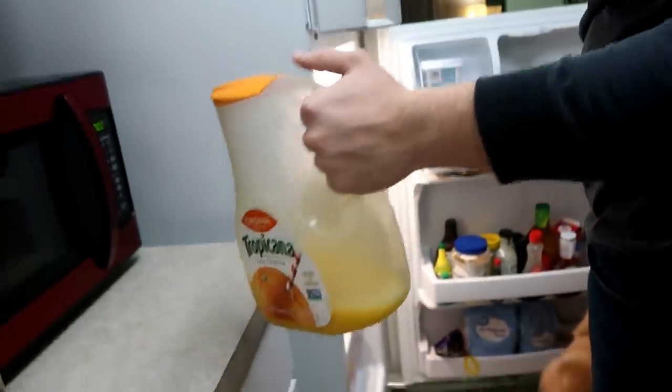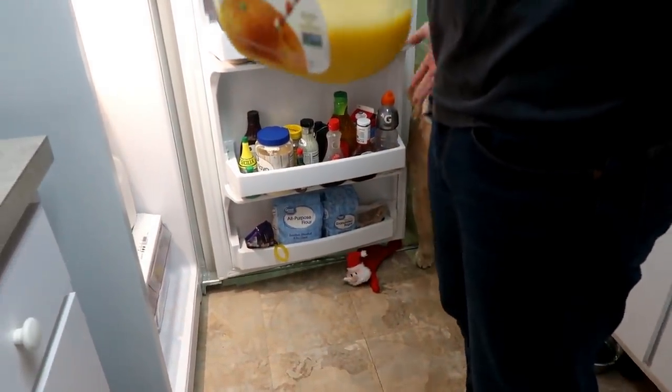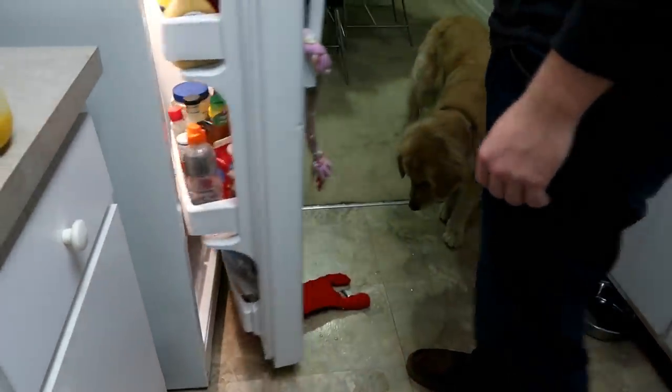Can dogs have orange juice that you spill on the floor? I don't know. Harlow, out. Well, if she's going to clean it up. No. Why are you in here making a mess while I'm cooking?